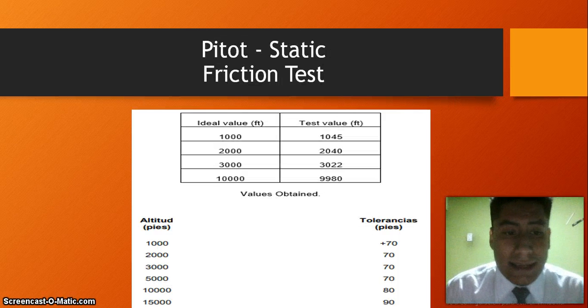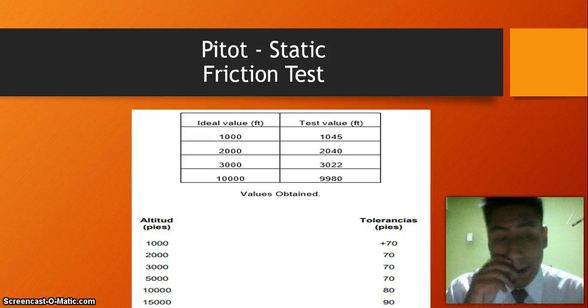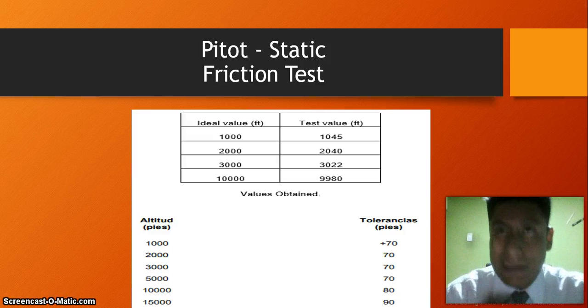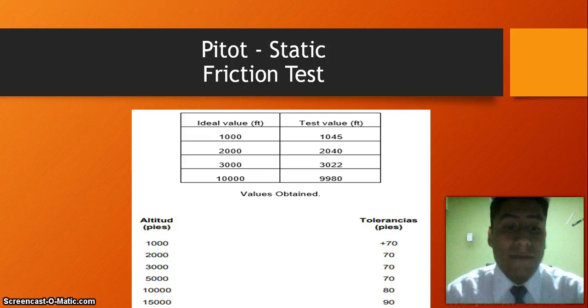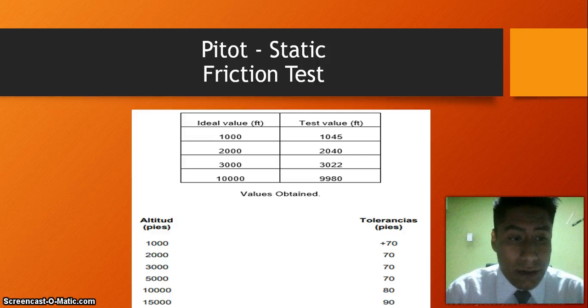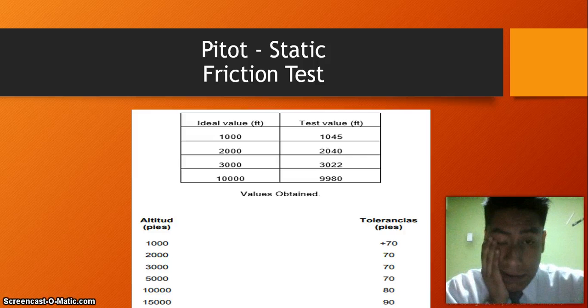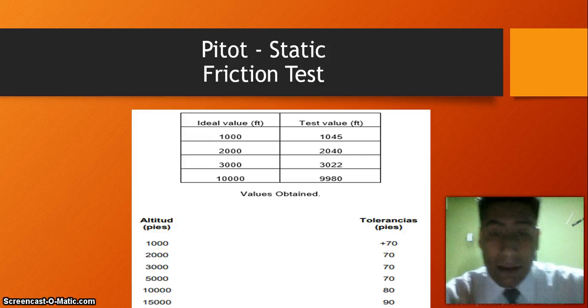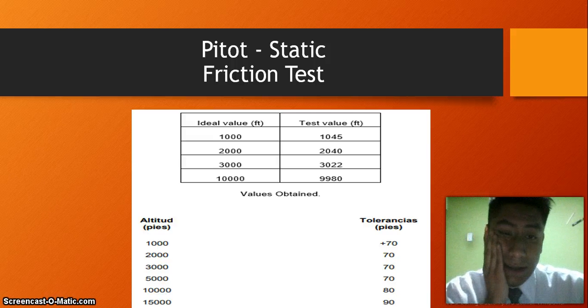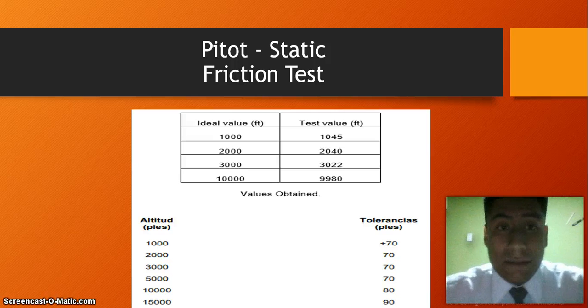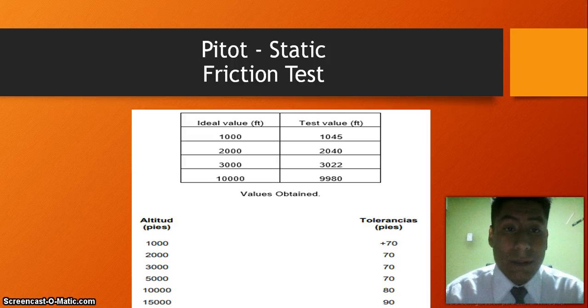Second, the friction test. In this test, the altimeter was taken at a continuous rate of pressure decrease of approximately 750 feet per minute. For this test, the same altitude values were used as in the scale error test. In this test, the change of the reading of the indicator after a small hit or vibration must not exceed the corresponding tolerance shown in the respective table. We have these results, the comparison of the result and the tolerance table. According to the result obtained, it is concluded that the equipment is in optimal conditions.